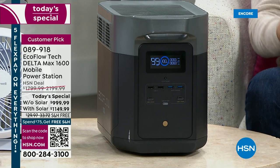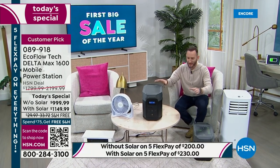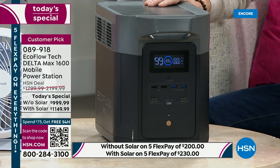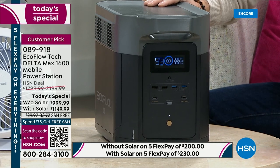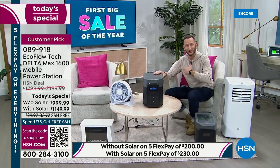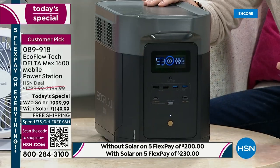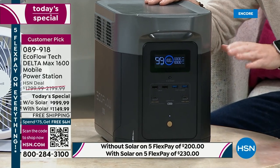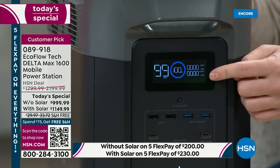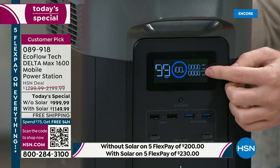Let me go back to the basics and practical use cases. One touch of a button — that's it. Like turning on a computer or your phone, it's simple. No pull crank, no oil, no gas, no noise, and we're using it inside. If we were selling a gas generator, it would be hard to demonstrate inside a studio. The display means you don't have to guess. It shows wattage in and wattage out. When plugged in, it'll tell you exactly how quickly it's going to recharge. At 100% capacity, that'll change when we start plugging things in.